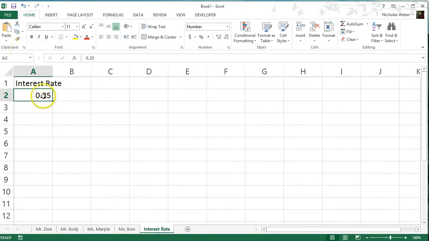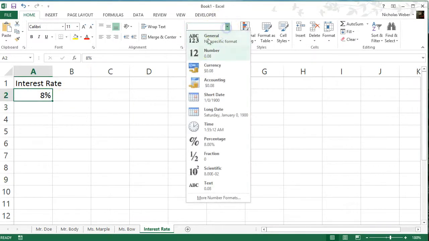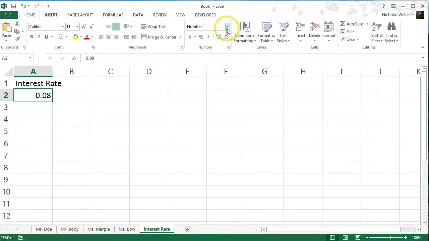So here we have our interest rate, and let's go back to a happier time of interest where we were getting 8%. Crazy that. You can set it as a percentage if you want, but I guess I prefer looking at it as just a number. So all you have to do is click on the cell and then go to this area here where you see A2, and you can rename it. And let's rename it as INT RATE for interest rate, and I'll capitalize the R so it's a bit easier to see.